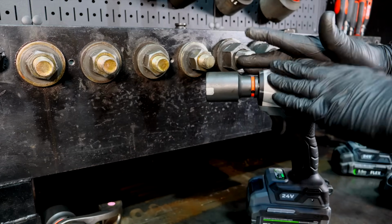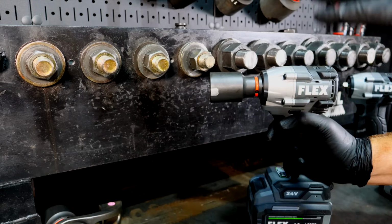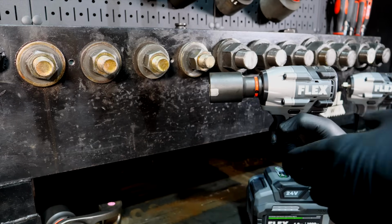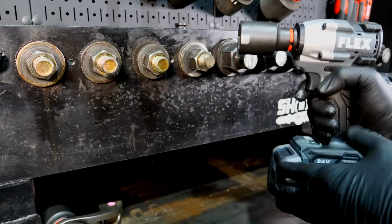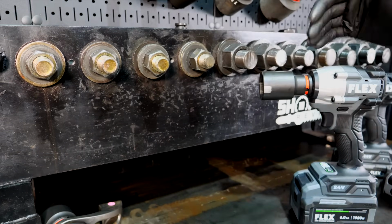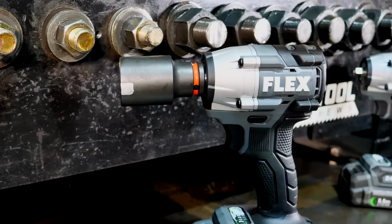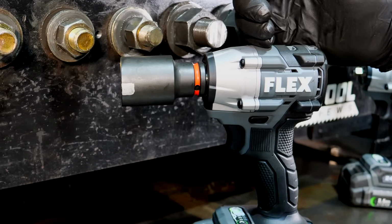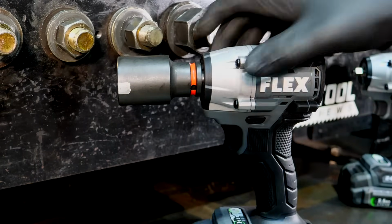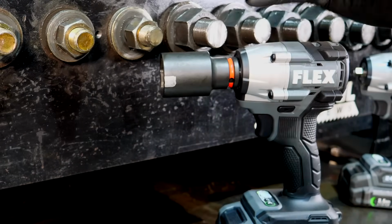So can you use a compact impact wrench to break free lug nuts? Yeah, they probably have the power if they've been torqued correctly, if they haven't been through, you know, a winter or two to build up corrosion. But when you get up to these larger fasteners and when you get into corrosion, when you get into different thread pitches, that's where it really matters as to what size the anvil is, what size the counterweight is in there, what size the spring that's actually driving those impacts. All of those things matter when it comes to the different sizes and weights and pitches of fasteners.